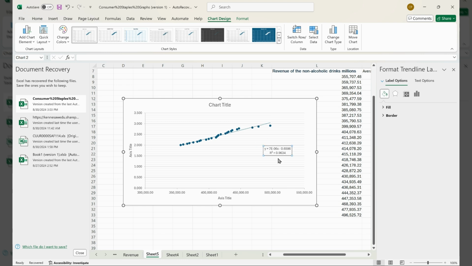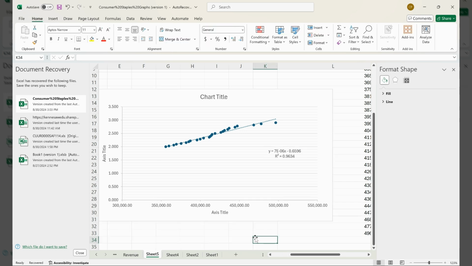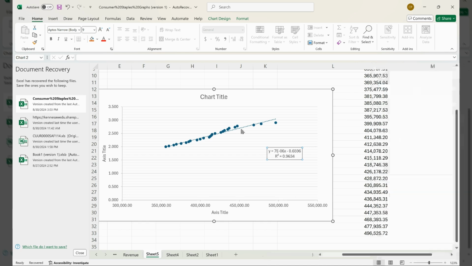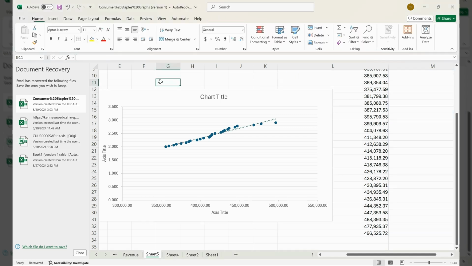So R squared, that means it's a range anywhere from 0 to 1. And the closer to 1, the more correlated these two factors are. So as we can see, this factor is pretty much 1. So that means these two things are very correlated. And you can see that with a trend line. So if we get rid of that trend line, you need to have a trend line. And you can go in here and add a trend line this way, just a linear trend line, or you can add it through the layout 9 like I showed.